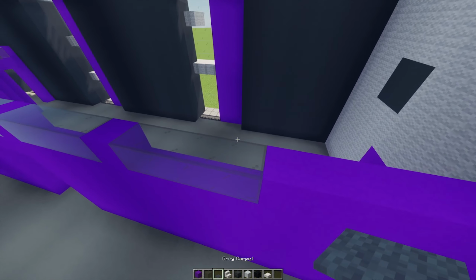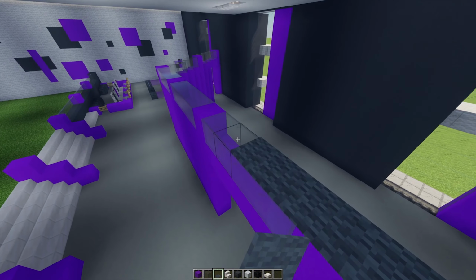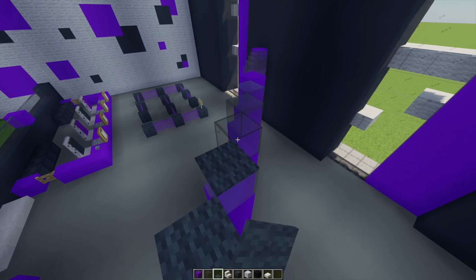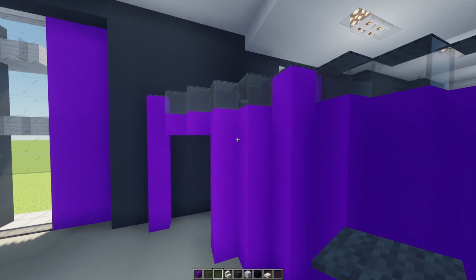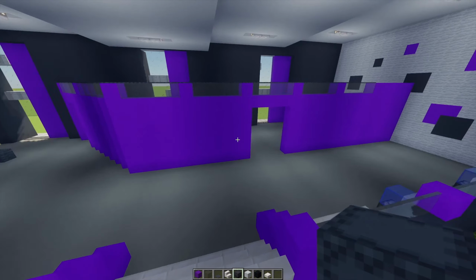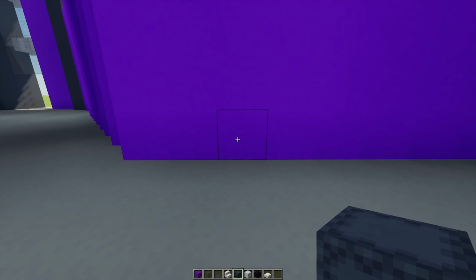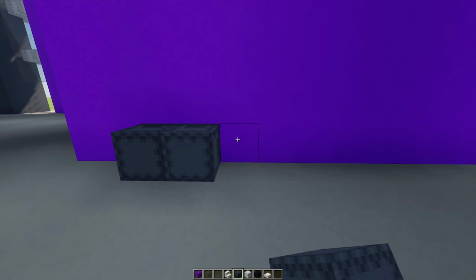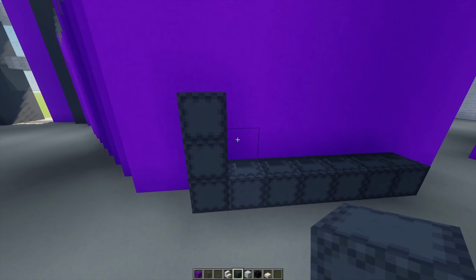But then from this point here, with some grey carpet, I'm just going to put this all the way on top. Going all the way around. And then next up, on these 2 walls here, I've got a grey shulker box again. And I'm just going to place 1 just on this block here. I'm going to go across another 6. So 1, 2, 3, 4, 5, 6. Then I'm just going to build these up by another 2 here.